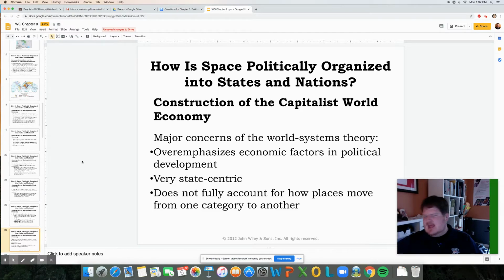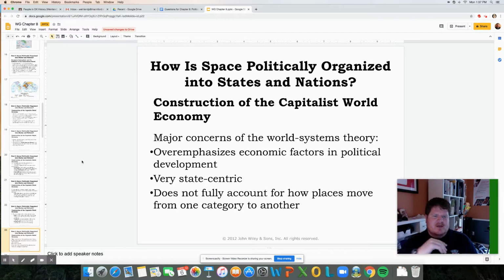We do see that the major concerns with world systems are that they overemphasize economic factors and political development. We have a lot of politics in our economy. When one country does something, it can cause a ripple effect to others. Look at what's happened to China, them dealing with the coronavirus. Because they had to deal with the coronavirus, they couldn't help anybody, ship any goods or make any goods because of the problems they were dealing with. And the same thing with wars. When things like that happen, it definitely affects everybody.